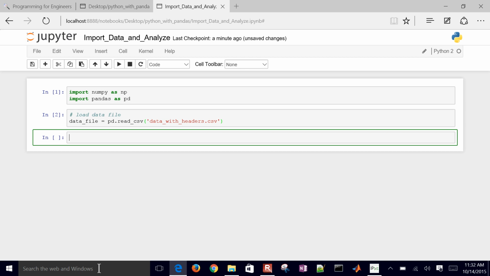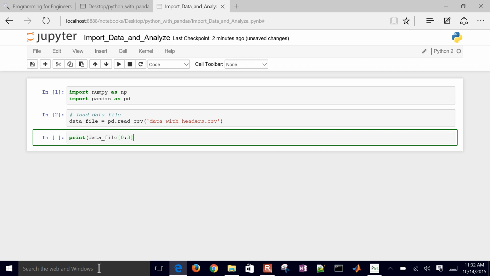Okay, so now I've got my data file, and let me print a little bit of it just so we can see what's going on. So I have print data file, and let's say I just want to print the first few rows of that.